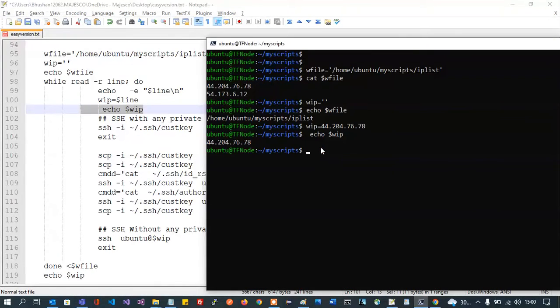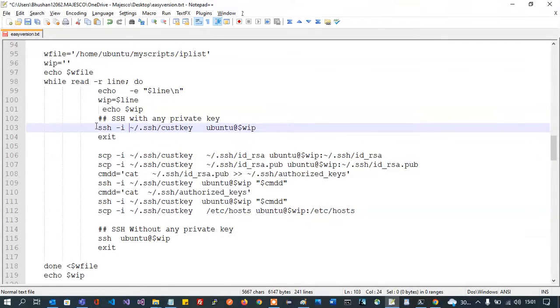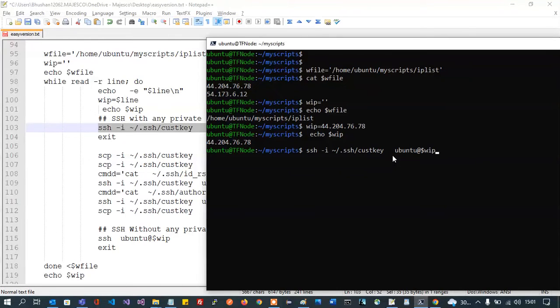So here I am echoing. This is my worker IP, which will be a part of our while loop. But right now I am not executing the while loop. Instead, I am executing the individual commands. So if I SSH using some key, because I don't have direct access to that, for the time being I am using -i.